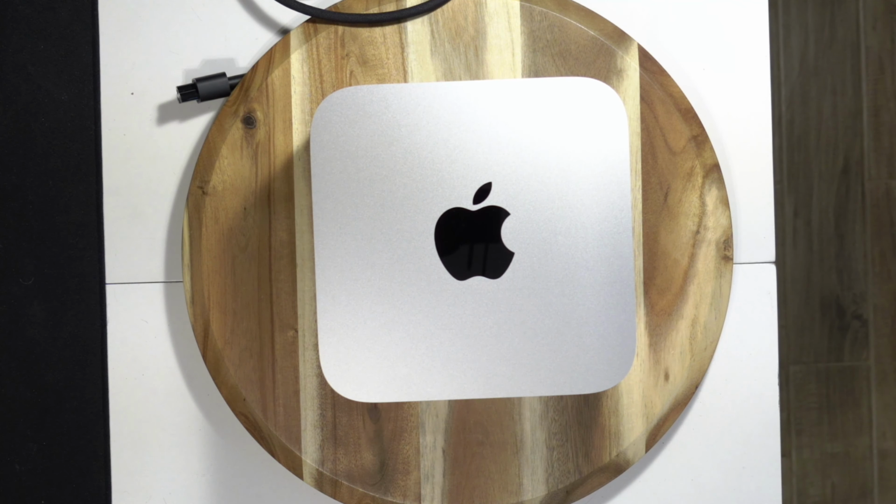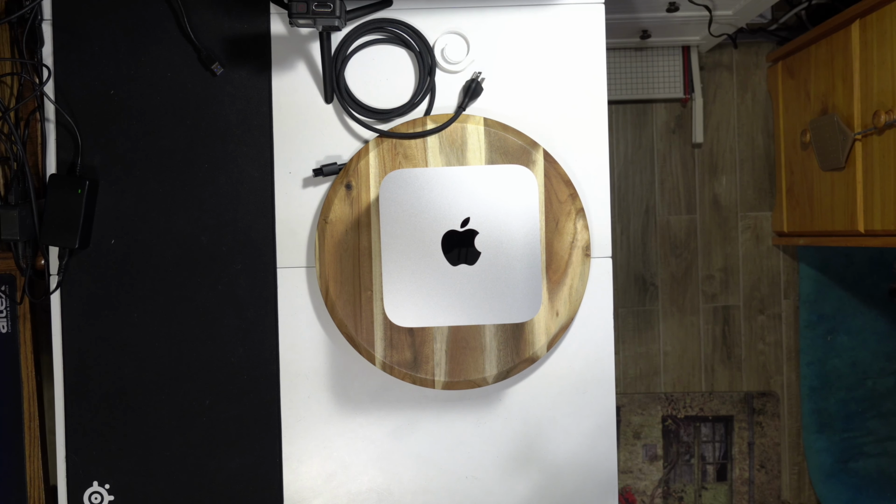So without further ado, this is a quick unboxing. Now I will show how to hook up everything. And I got the cable right there. So stay tuned.